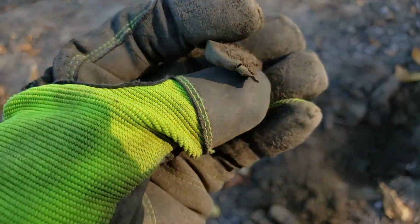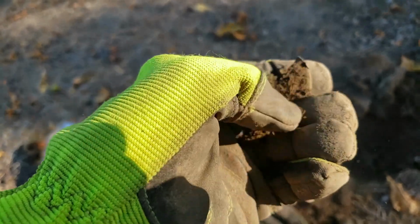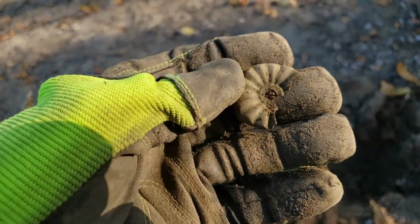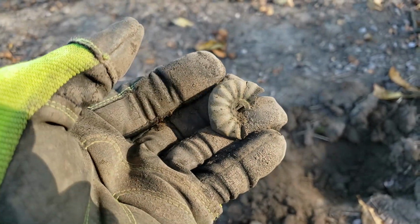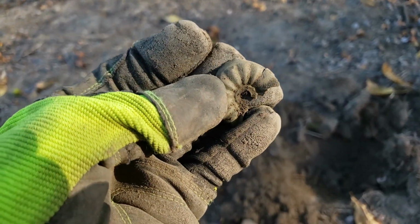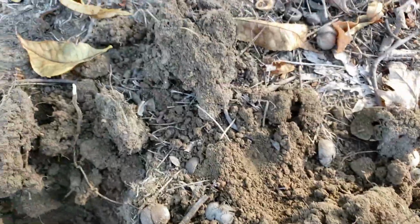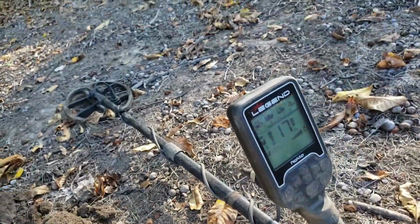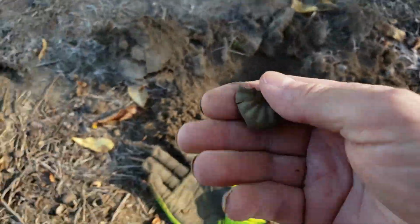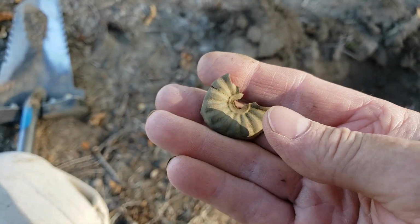Continuing on with that digging the signals that I don't normally dig, this was in the 20s, and I'm using a Legend, which means 20s is usually like foil or garbage. But look at this. This is like the back piece to a drawer pull, like you'd have the single knob type drawer pull, and this would be a decorative piece back behind it potentially. That's what it looks like to me anyways. And that was, gosh, let's see if I can get the numbers real quick. I think I just messed it up. See, it's saying 17 right now, but I think this was when it was in the ground. I was seeing more like 25 or so. Cool piece though. Let's keep seeing what weird stuff we can find.